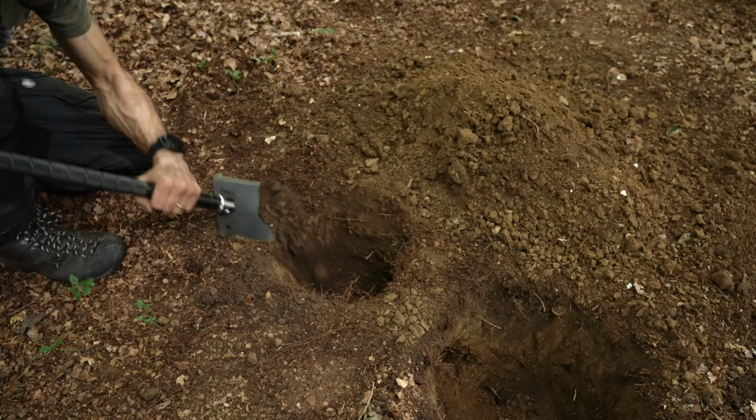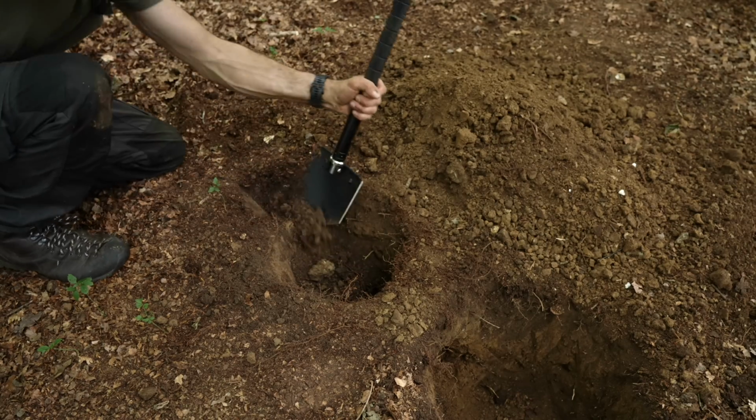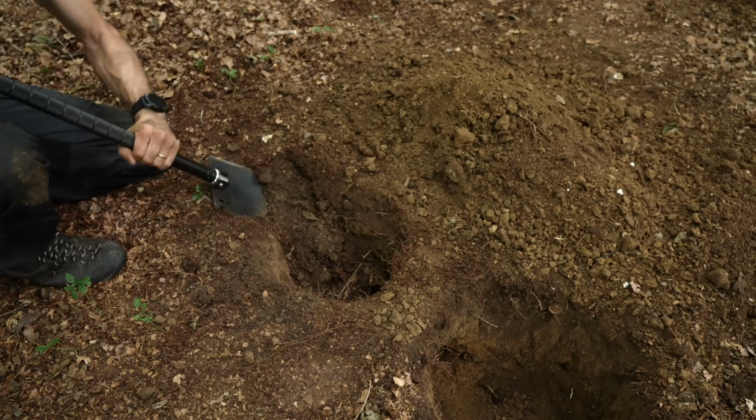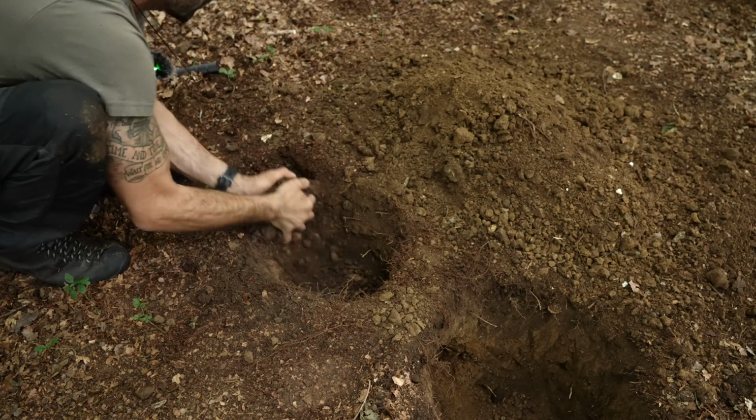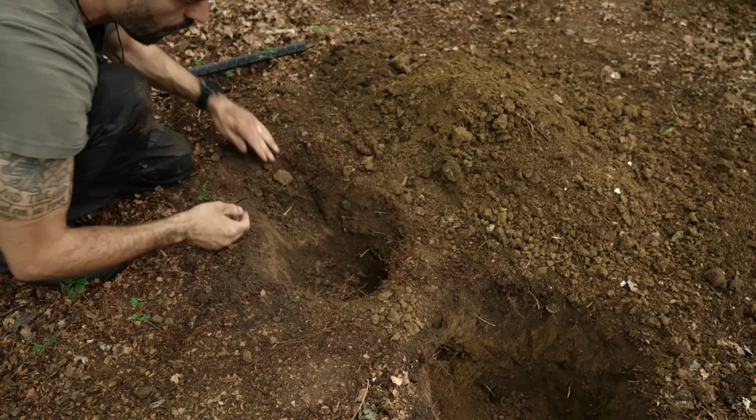What I have done in the past, but I'm not sure I'm going to, is to open up the air hole a bit. I'll do it a little bit so you can see, but just make a little V-notch so the air is kind of guided into it more. So it's extra work. I don't necessarily need to do it, I don't think, tonight. The air goes whoosh, and funnels down.